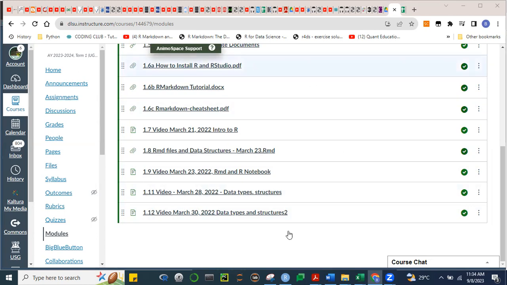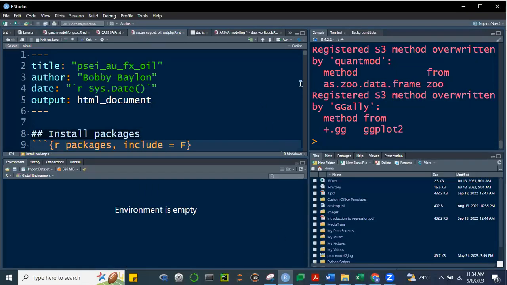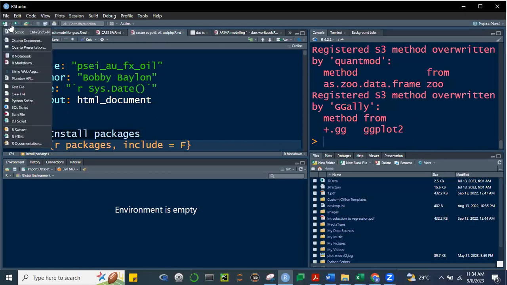Okay, so as I was saying, when you open R, remember, you can use an R notebook, R Markdown, or an R script, or even a Quarto document, a Quarto presentation. Whenever you open any of these, it's best to open it inside a project. Okay, so you either open an R script, a Quarto document, a Quarto presentation, an R notebook, an R Markdown inside the project that's related to the project that you're doing.